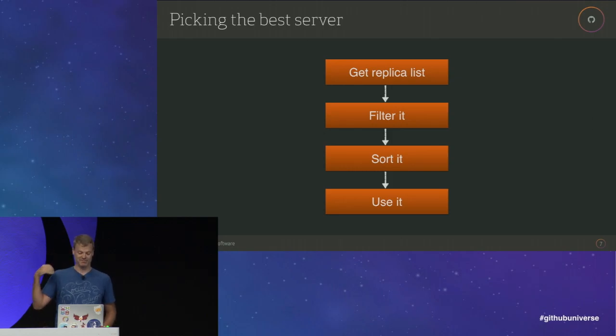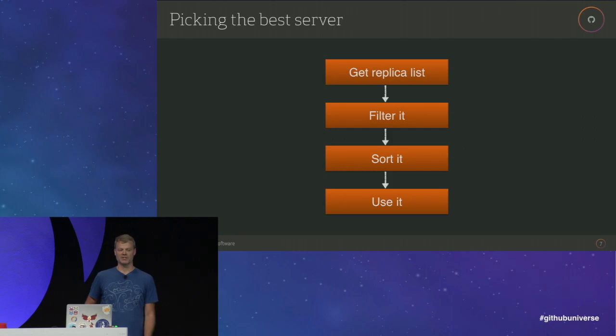But if we don't, we have to have at least 1 or 2, depending on whether we're doing a read or a write. The next step is to sort that list by some utility function. We just have a function that captures what we believe will be the best server to handle that request. And there's some randomization in it so that we can do load balancing. At the end of that, we've got a list of all of the servers that we believe are capable of handling the request, sorted by which ones we believe will do the best job.